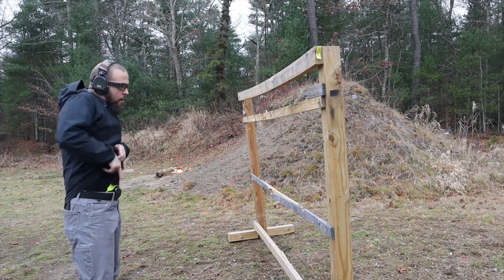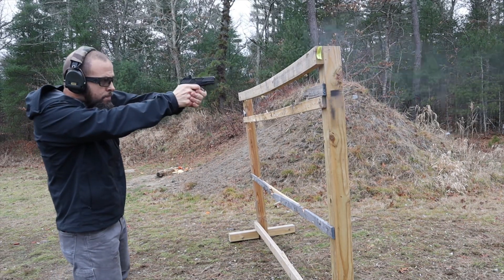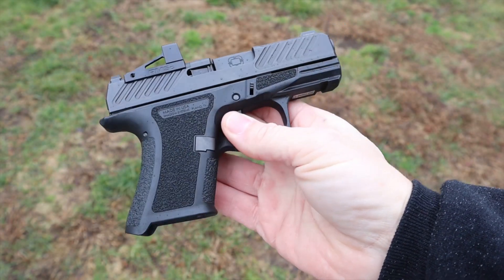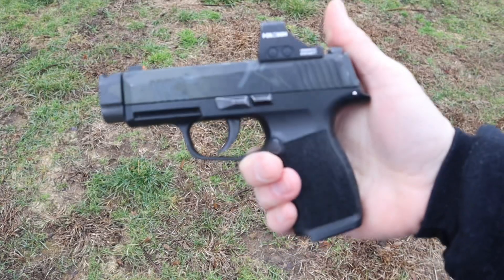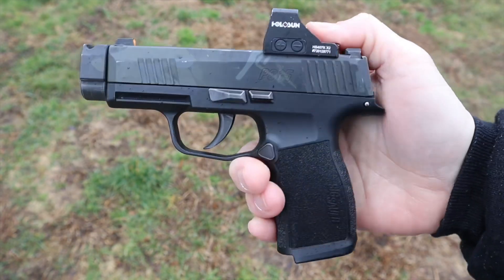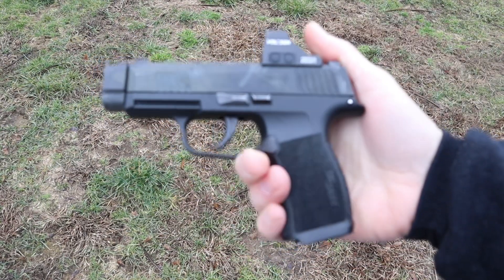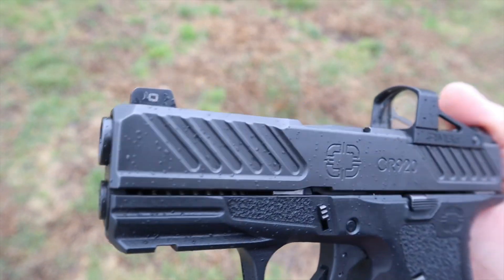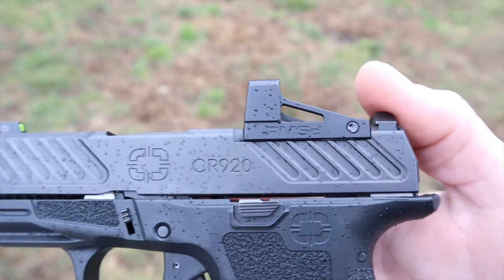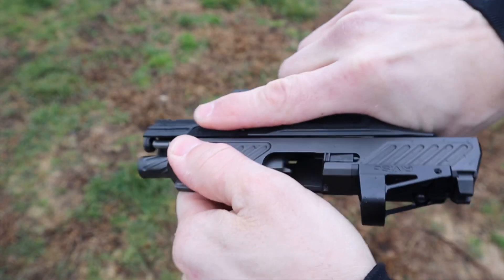Now the slide and upper half — there are similarities but also a lot of differences. As far as material, finish, and durability, I've holstered and unholstered a ton of SIGs and Shadow Systems and I think they're about the same — I don't think one would rust more than the other. The serrations are a little different: both have front and rear serrations, but the SIG serrations are okay, not overly aggressive. The Shadow Systems serrations are a little better — they're more aggressive, lean forward, and cut into the slide more, giving you more to grip onto. Small advantage in my opinion to the Shadow System.